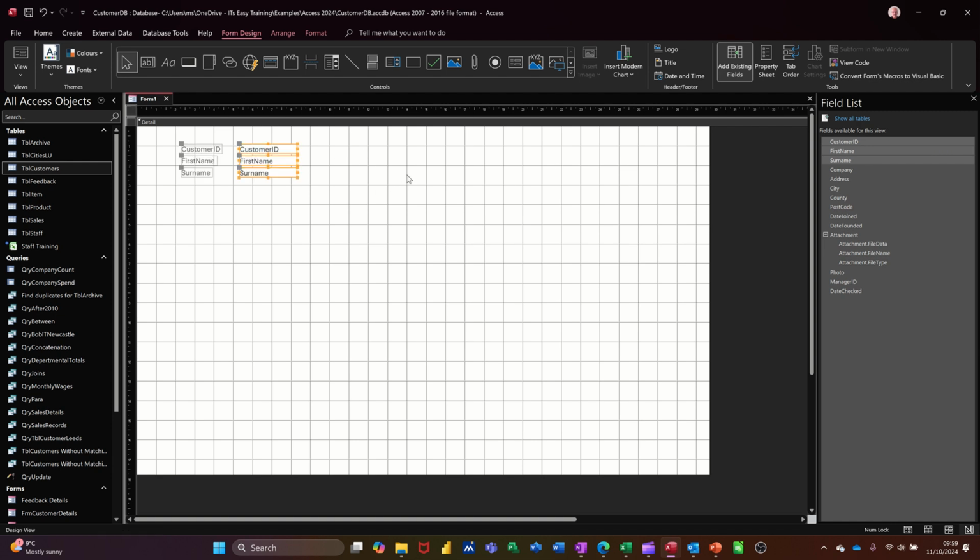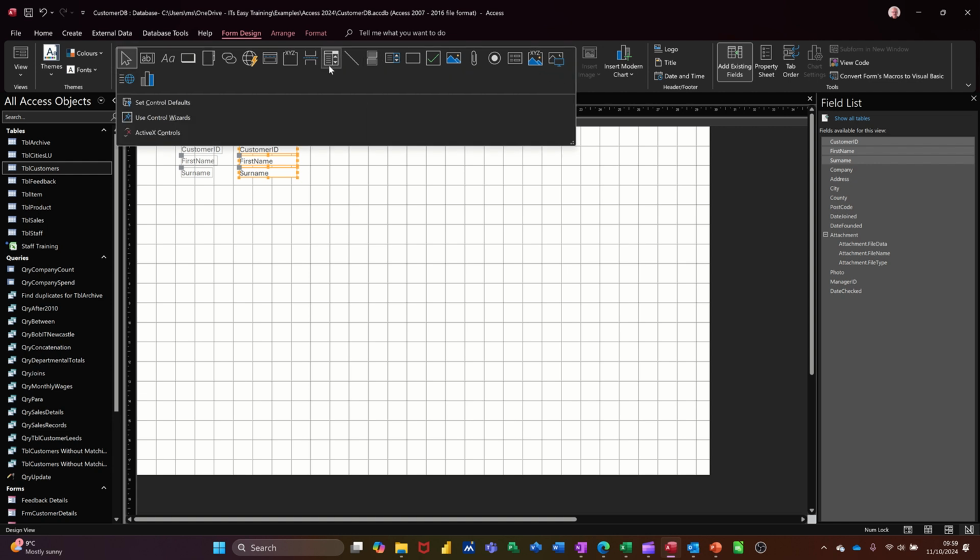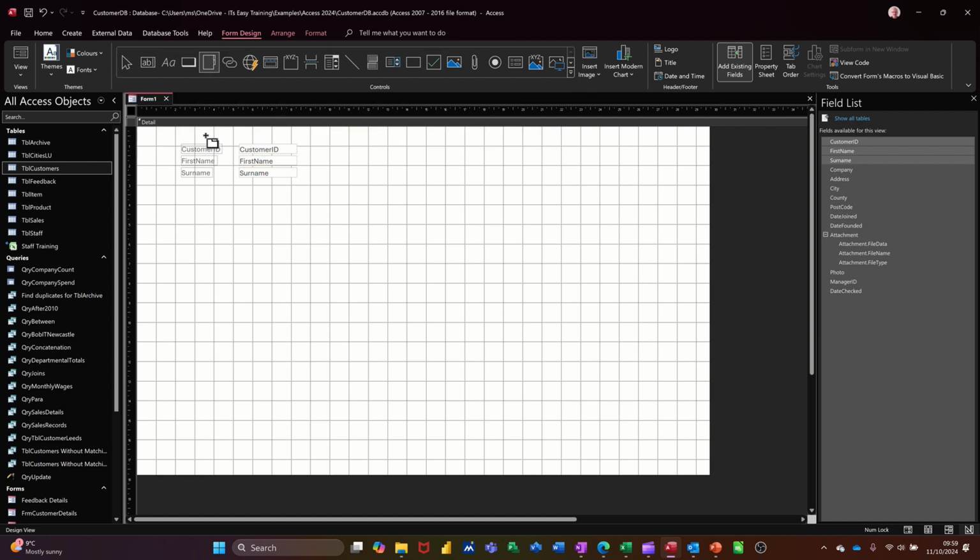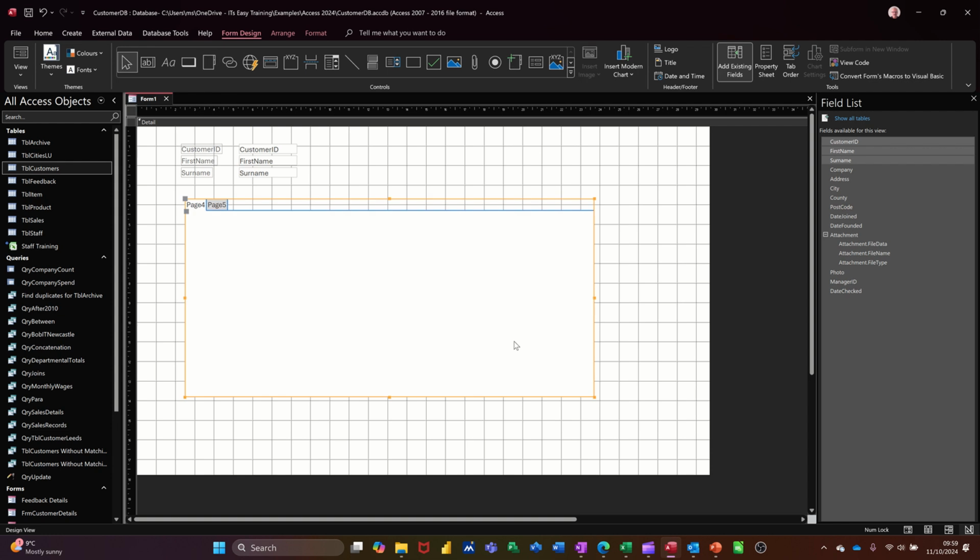They can sit there. Now the tab control itself is in the controls area, and if I open this up so you can see everything, you can see all the controls there, and it's this one, tab control, that I want to use. So I'm clicking on that, and then it allows me to draw a rectangle which you can resize at a later date, and then you can position fields on this tab.